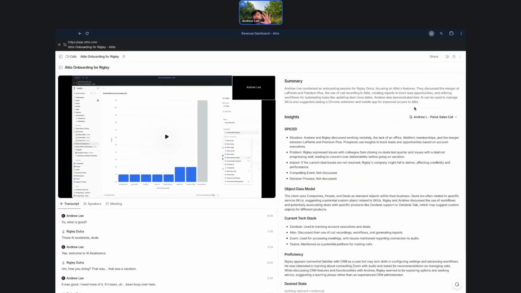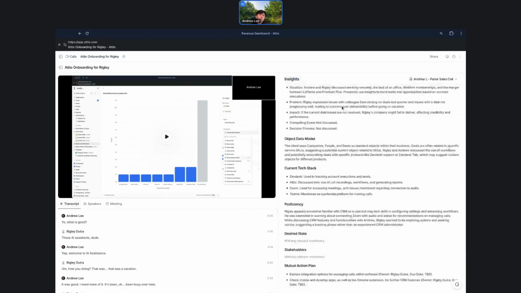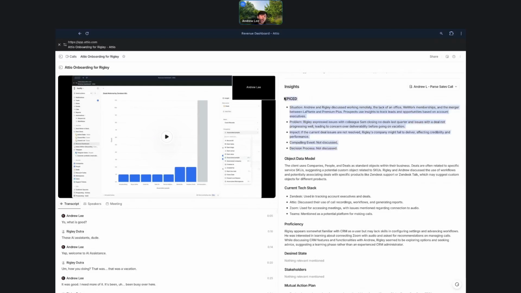And so, being candid here, I actually use this to get up to speed so that my account executives don't have to spend 15 minutes with me talking about the deal, bringing me up to speed. I can basically rely on this insight template to produce this result. And so the summary is an included feature, but basically I've done a similar thing where I've given a prompt validating, does this check against what we call SPICE?